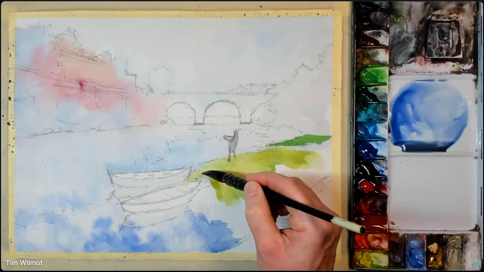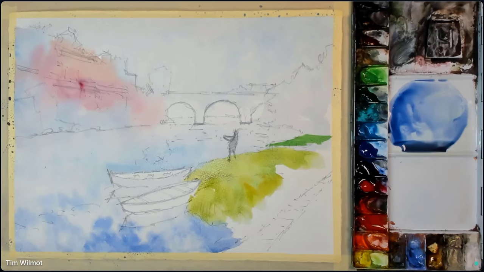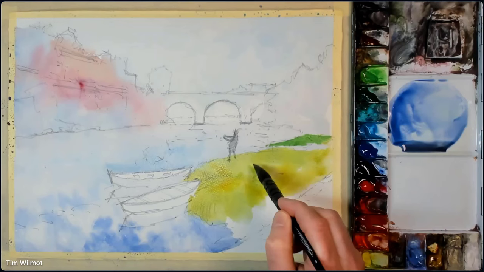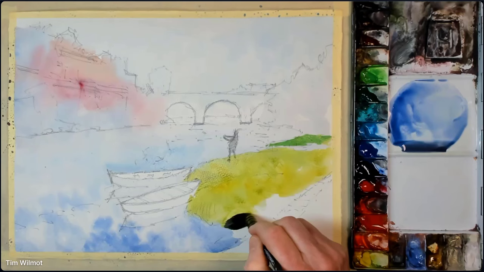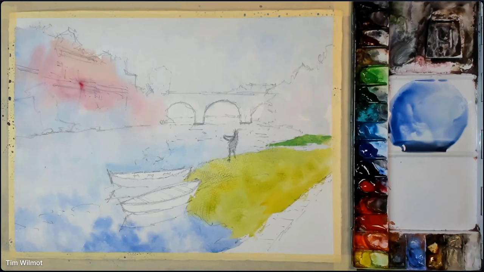Up to the boats. Down to the water's edge. Then up to the path. And for the path itself is a very weak light red. I'm just putting in a few dabs of clear water, first of all, where it looks like the sun is beating down on that pathway, and it's just creating some softer areas of light.